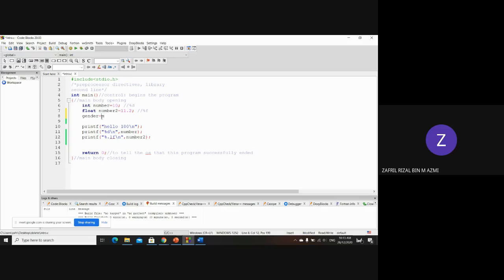Okay, so put single quote over there. So the color is going to be changed, meaning that this is now a character value, not a variable. And put a semicolon.